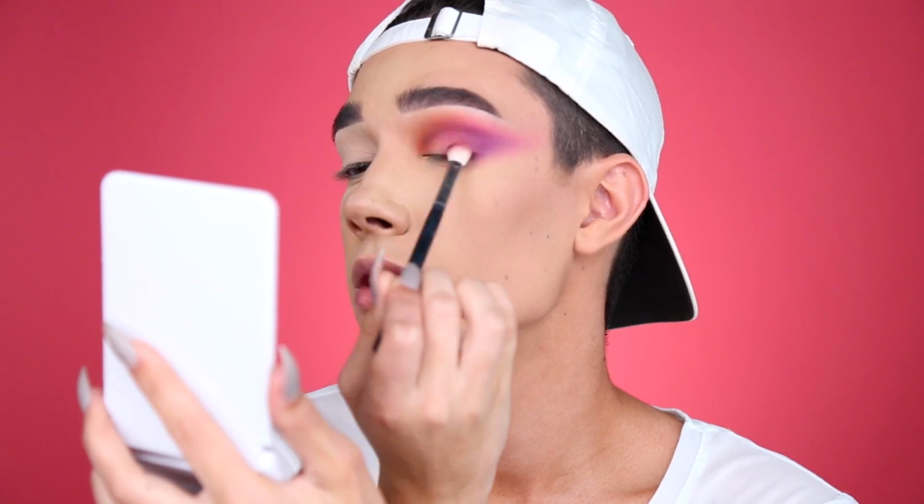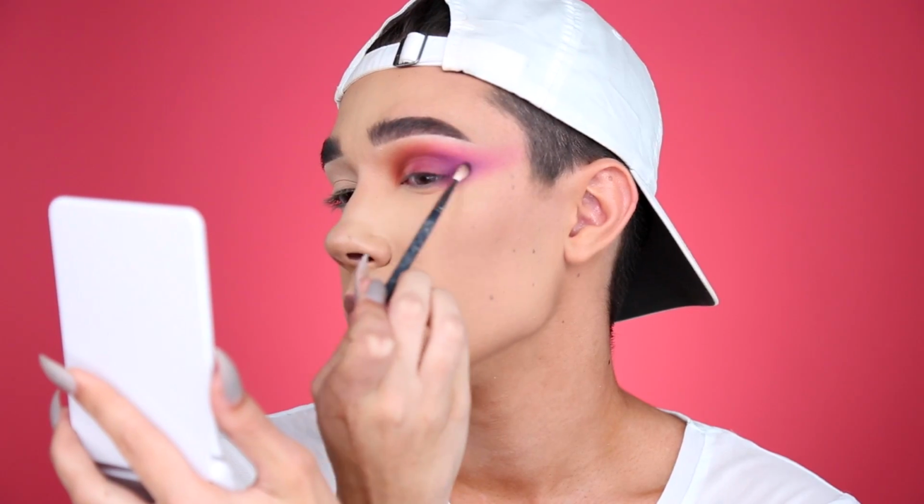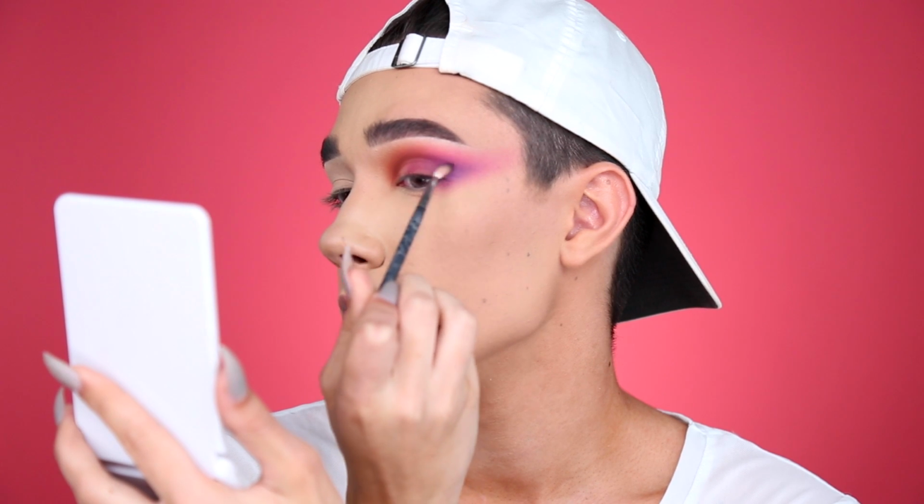I'm next going to grab an M562 and the dark indigo shade from the 35B palette, and I'm just going to deepen up that outer corner once again.